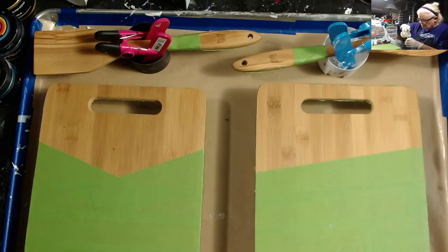And this is my Okinawa blue. Don't need a whole lot.